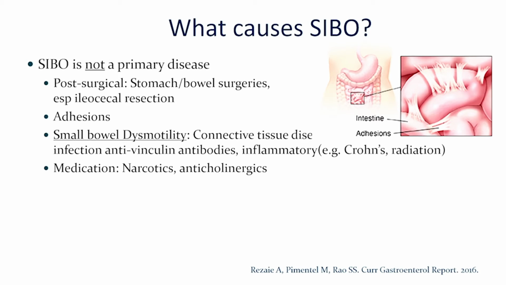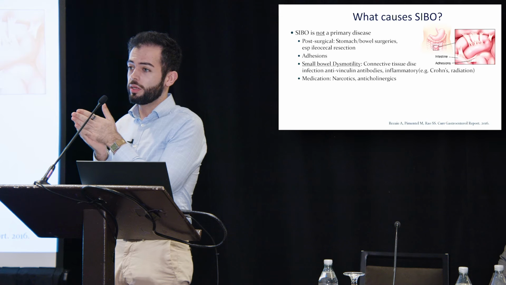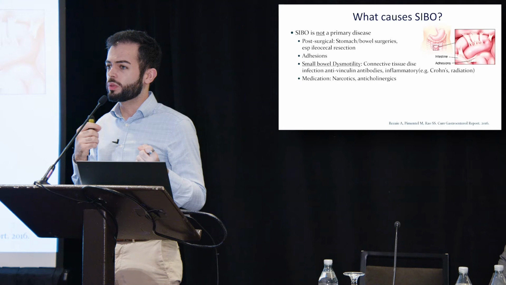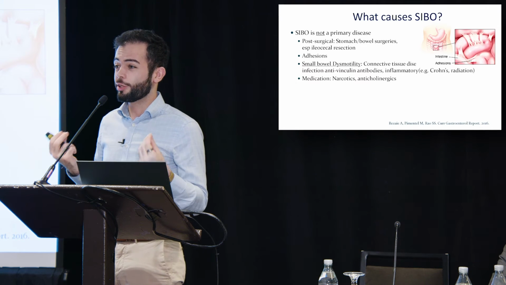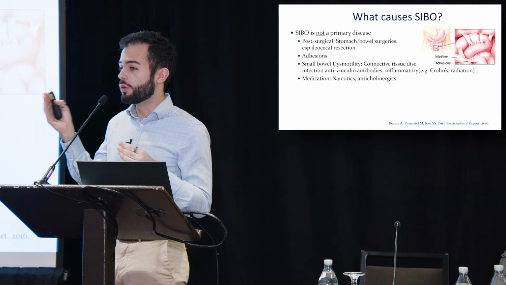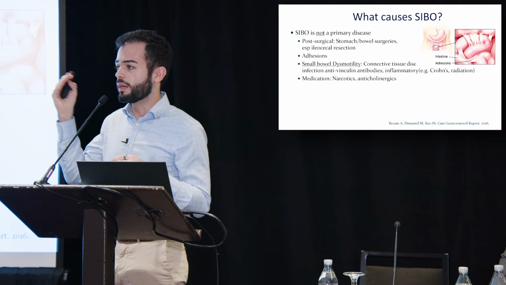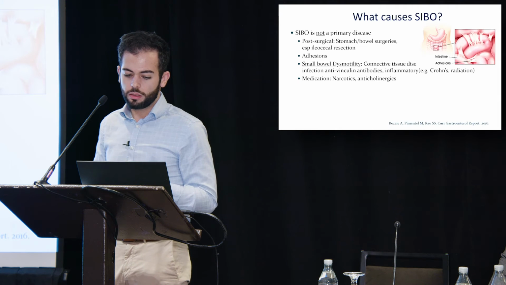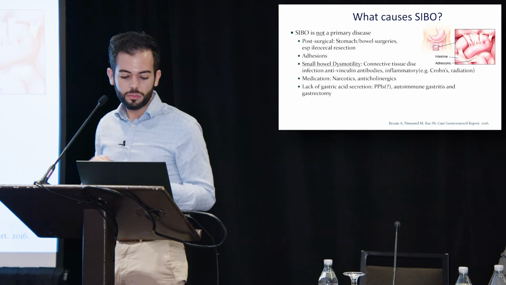Medications such as narcotics and opioids are a very common cause of slowing down the gut, and it really happens in a dose-response manner. Even patients who say, "Oh, even taking a big dose of opioid doesn't really make me feel different," the effects on the gut, your body does not get used to them. That's why the higher the dose that is needed to control pain, the more it's going to affect the gut. And anticholinergics, things like Bentyl and other medications, can also contribute to slowing down the gut.